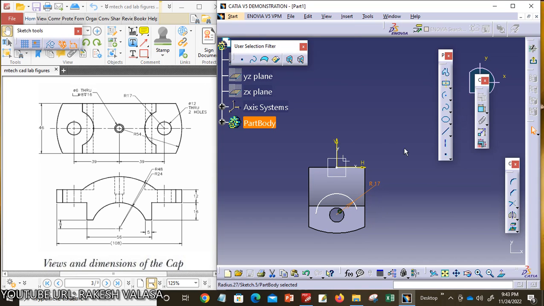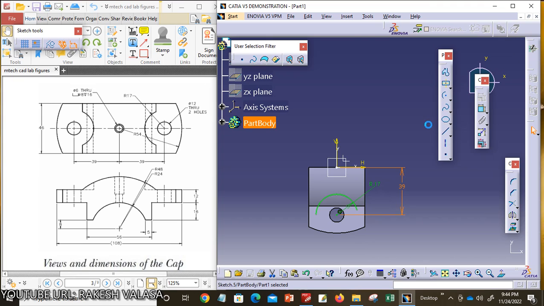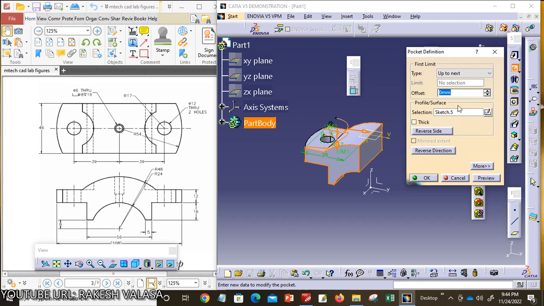Next, the distance between this curve and the center point is 39. Now exit from this workbench, apply the pocket, up to plane, select the surface, then click OK.